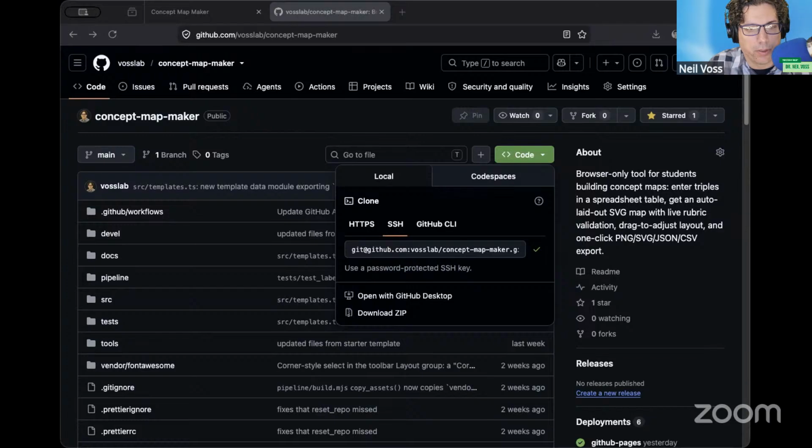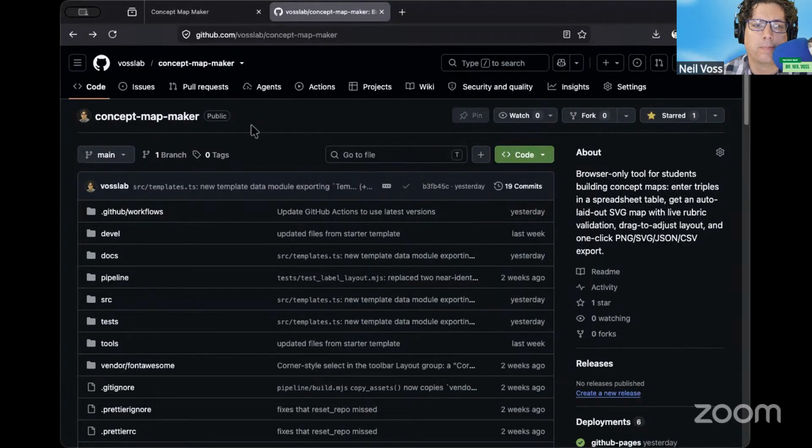I guess I'll put it there. Sorry, I'm doing the cloning in the background, and I was going to rename it and put it in the right folder. So we're going to call it pseudo code mapper.